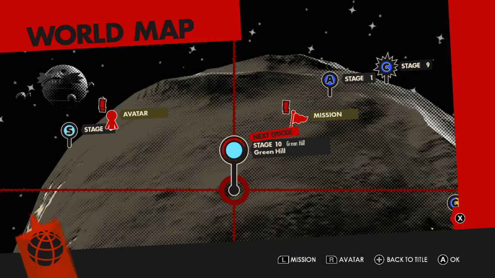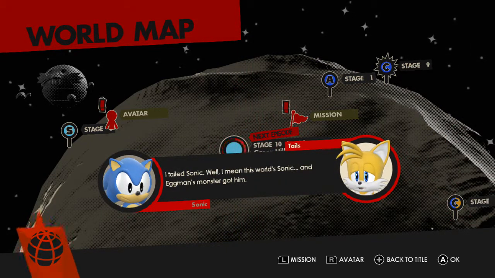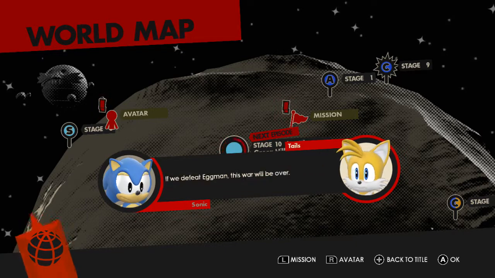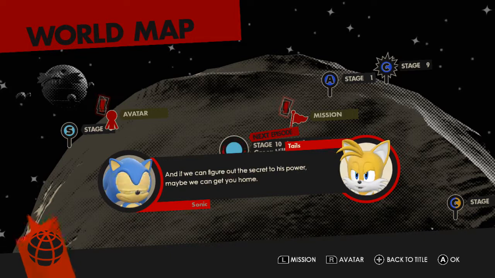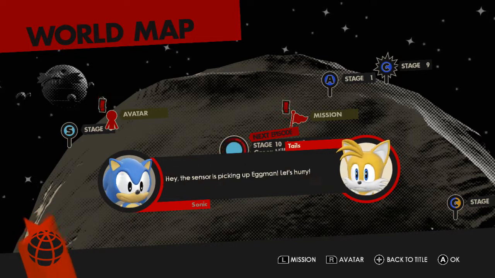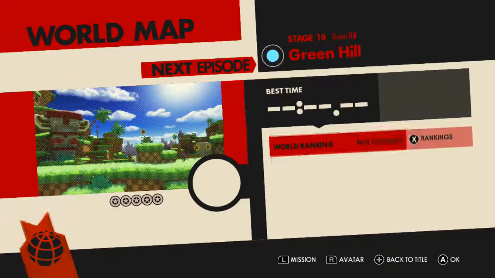So, we're back in Green Hill. Let's just get right to it. We failed Sonic. Well, I mean this world's Sonic. And Eggman's monster got him. But you're here now. It's like the world needs a Sonic. Any Sonic to keep things in balance. If we defeat Eggman, this war will be over. And if we can figure out the secret to his power, maybe we can get you home. Hey, the sensor is picking up Eggman. Let's hurry.